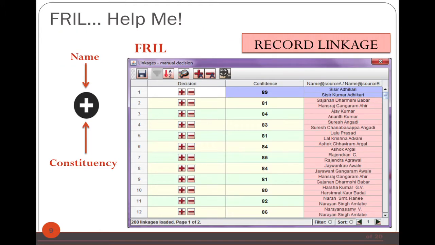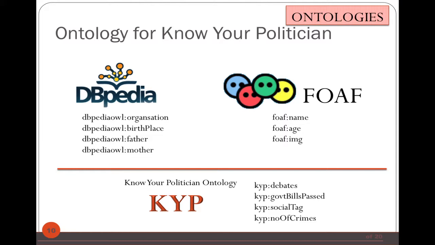So we gave Silk both these attributes, the name and the constituency, giving constituency a very high priority because it's almost similar. We used edit distance there, but for name we used Jaro-Winkler, and Silk gave us really good linkages of data. But there were some manual things we had to do, because it's unfair to have the crimes of one politician associated with another politician. So it was really important to link it correctly.